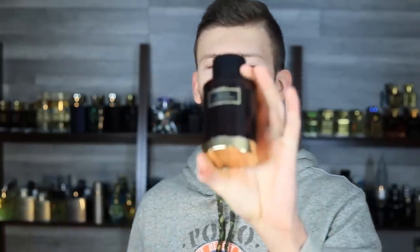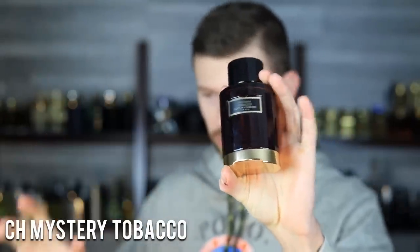This next one is from Carolina Herrera. They don't have a ton of men's scents and of those they do, maybe aren't really the biggest room fillers. But this is from their Confidential line — essentially their exclusive line. This one in particular is Mystery Tobacco. I have a few from this line: Bronze Tonka, Iris Empire, Platinum Leather, and this one. Any of them could have been in this video — they are all incredibly strong. I was between this and Iris Empire, but I went with the tobacco because it fills another void in this video. It's also taking the place of Mancera Red Tobacco, which very much could be in this video — I just didn't want to make it redundant.